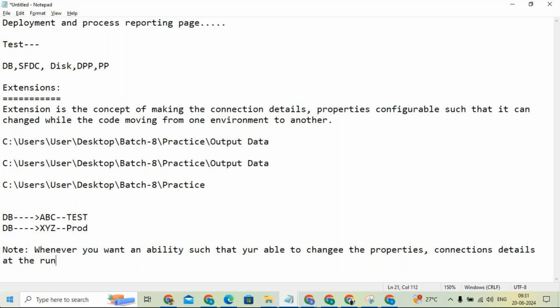See, we are changing in the runtime, then we can make use of extensions, right?